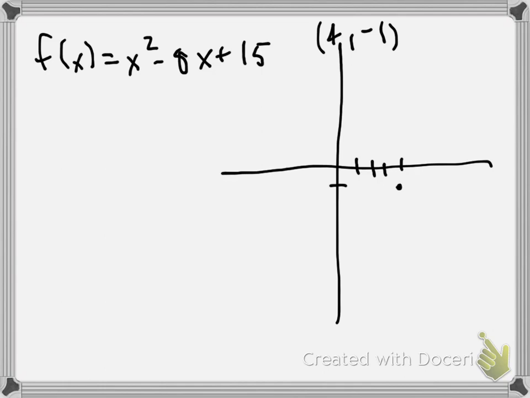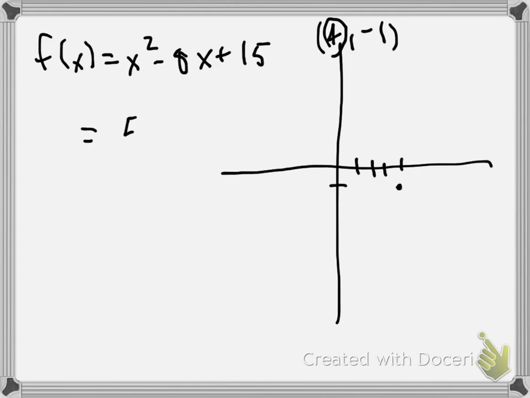We do need at least one more point, though, in order to graph this thing in MyMathLab. And so what we want to do here is we don't want to pick x values at random. What we want to do is pick x values that are close to our vertex, because those are going to give us reasonable y values that go with it. Our vertex is at 4 and -1. So I'm just going to choose something that's near 4 to plug in. I'm going to pick 5. Again, you can pick whatever you want to plug in, but if you choose values that are close to our vertex, in general, you can give yourself the best chance to get reasonable points to work with.